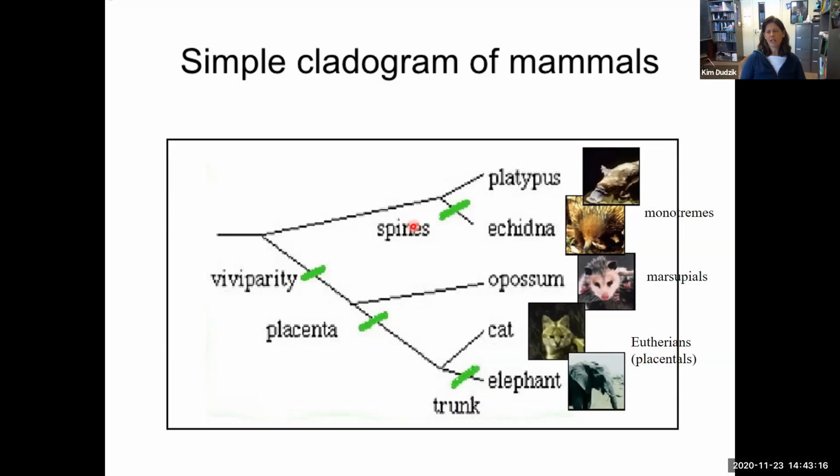Okay, so again, this one still showing a simple cladogram, but now we're just focusing on mammals. Okay, and then you might want to just focus on whales or, you know, something like that. So it all depends on what information you're looking for. You can draw all different types of cladograms.